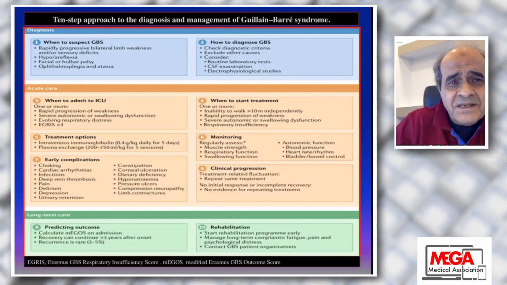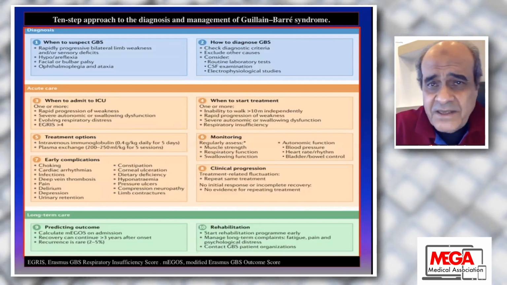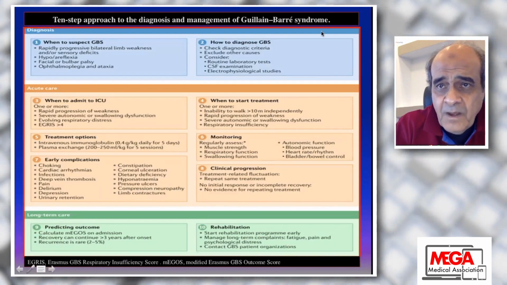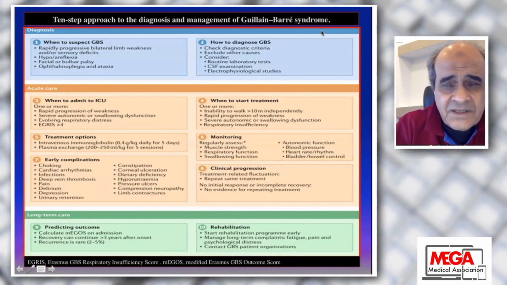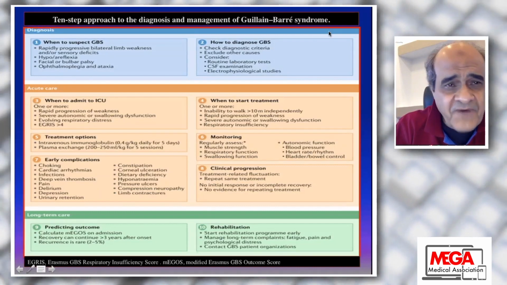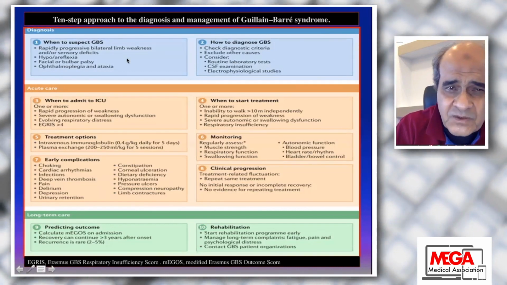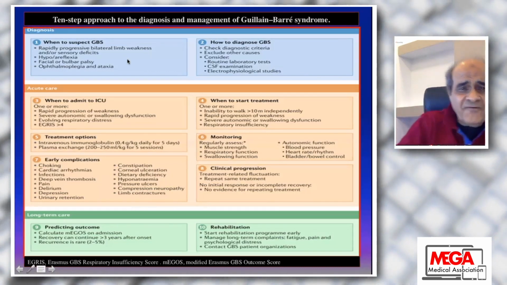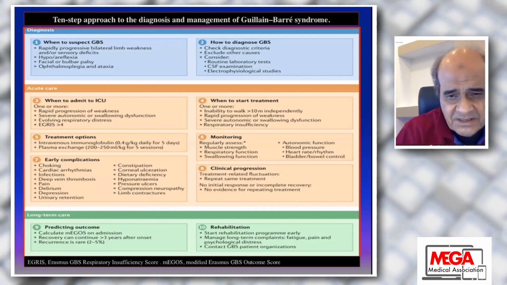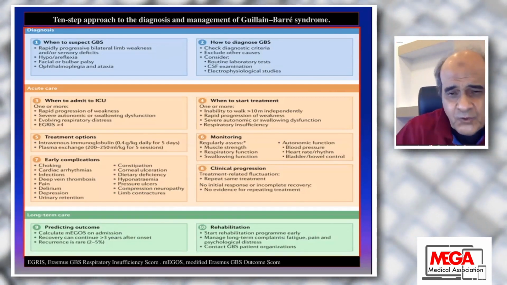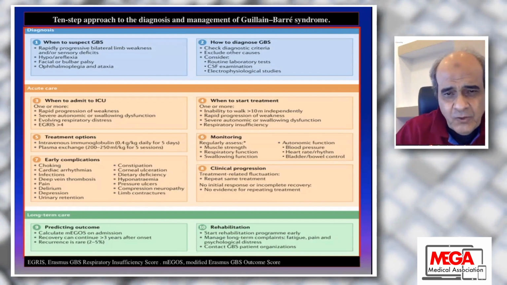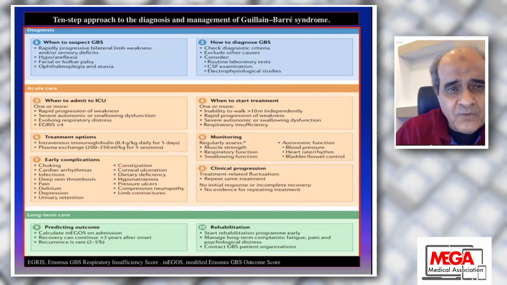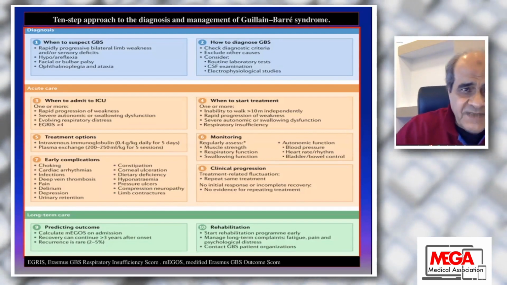There is a 10-step approach to diagnosis and management of Guillain-Barré syndrome. If we look at this figure, it simplifies how to diagnose, how to proceed, and how to manage this disease. And I think we have to apply these steps in most of the muscle diseases. Most of our talk today, about Guillain-Barré or botulism or another disease, I think applies to most of the muscle diseases which you face in the ICU.